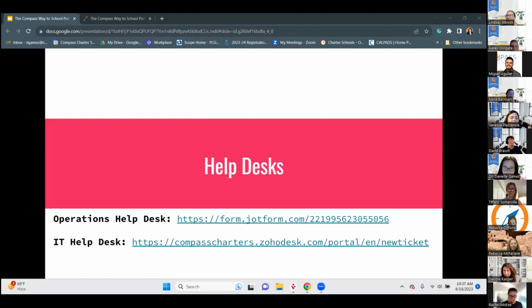So the IT help desk, I'm sure you're all familiar with. We've provided a link in here for it, but you can also go to compasscharters.org/support and submit a ticket for any kind of issues that you're having with computers, iPads, login, school pathways, pretty much anything Compass that's IT related.